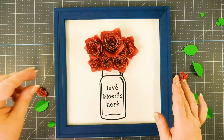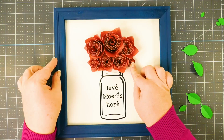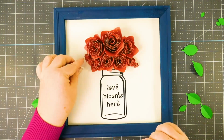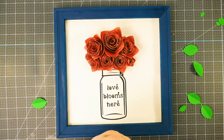And these little ones on the side here, I'm actually attempting to put them kind of at an angle. Do you see how I'm doing that? So it looks like we're seeing the roses, they're actually like pointing in a different direction. We're seeing them from the side. And that, I think, also enhances the illusion of seeing a bouquet of flowers in a mason jar.